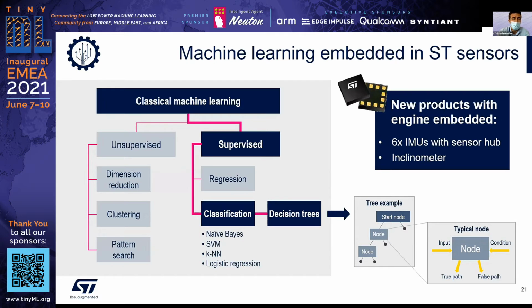So what kind of machine learning do we have inside our sensor? We have supervised machine learning, and the classification that is used is the decision tree. Why the decision tree? It's not that complicated, but it's something that is built into the ASIC of our sensor. This means that this is real edge AI, and you can implement a decision tree using nodes, leaves, whatever. And when I upload the data, you can decide the classes. So it's something that is completely supervised.